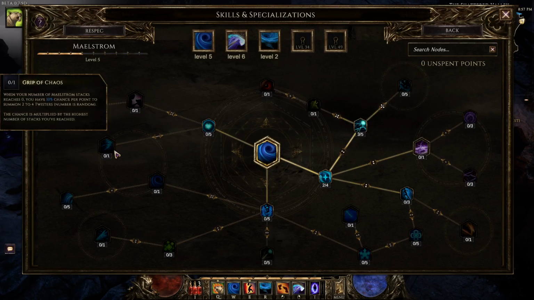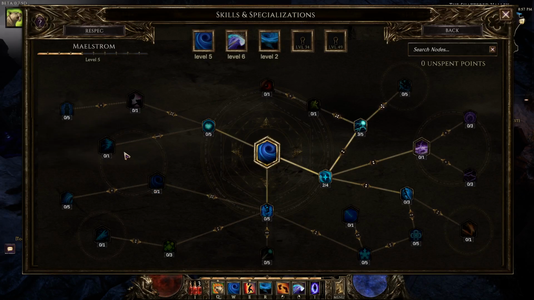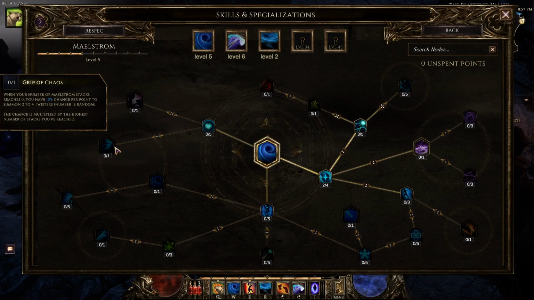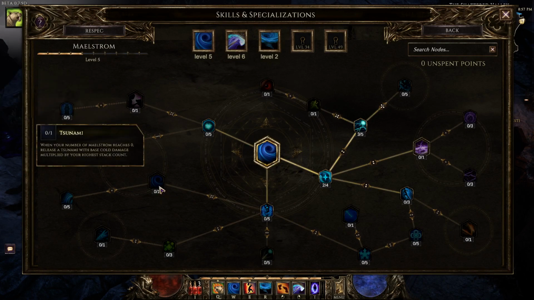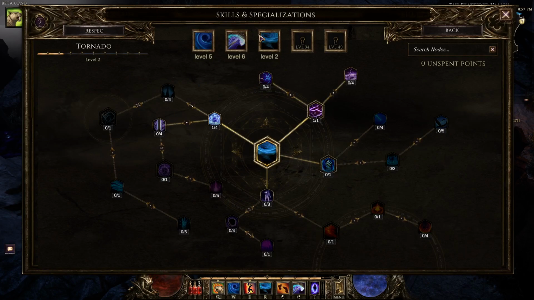Now this is weird because they both activate when something reaches 0. So this says when your Maelstrom Strikes reach 0, you have a 10% chance to summon Twisters. That's pretty cool. Oh, my Maelstroms were out. Here, have some Twisters. And this one says when your Maelstrom Strikes reach 0, release a Tsunami. So it's like, oh, okay, so I throw out random Twisters and I throw out just a Tsunami. So that's another link right there.